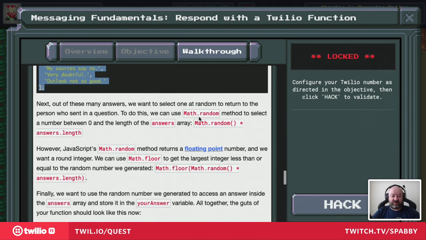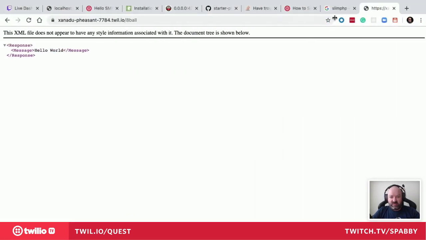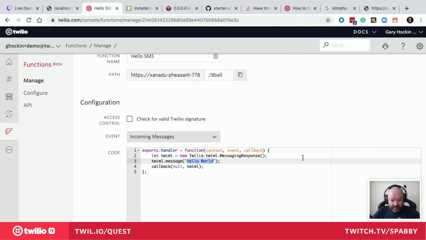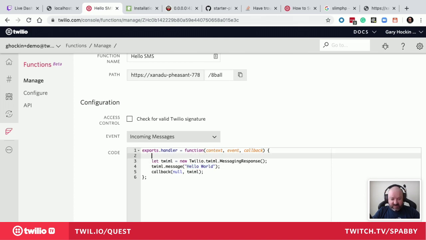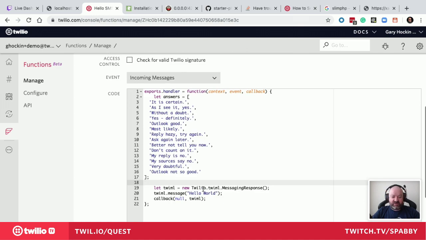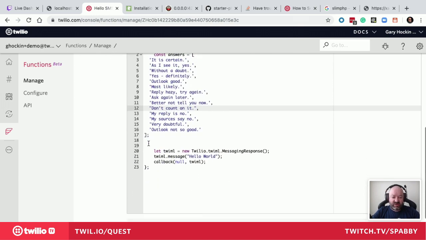I mean, my JavaScript is strong, you know. I can do this. So we've got twiml, we've got answers, and then we just want to pick. This is a const, right? Not a let. See, my JavaScript is okay.